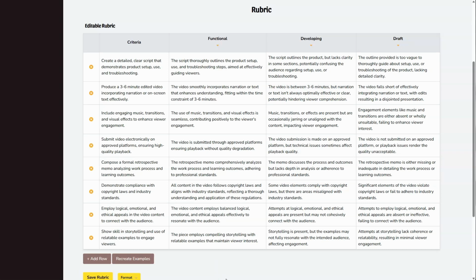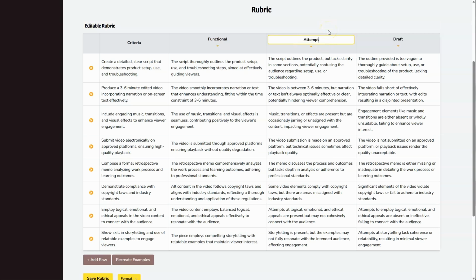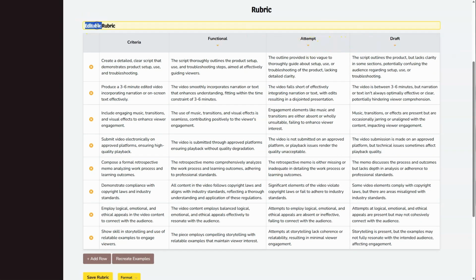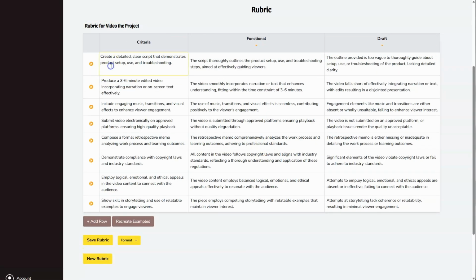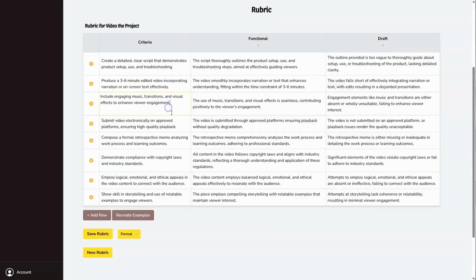Now, once my rubric is loaded, I can actually edit directly in the interface. If I don't like one of the criteria, I can either update the content or completely delete the row. Same with the columns. I can bring it down to a pass-fail framework or expand it into more categories. Of course, I do recommend limiting your categories to 4 as a max. That level gives yourself and your students stronger buckets to assess the work.